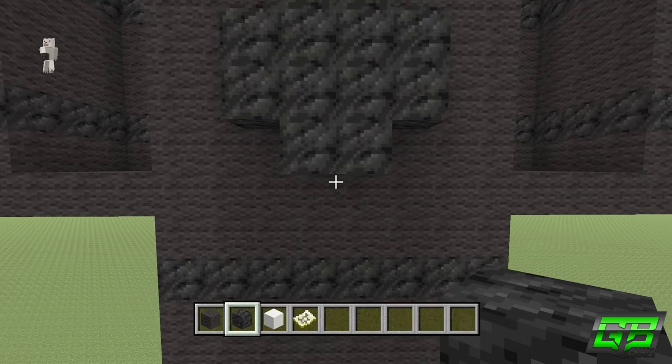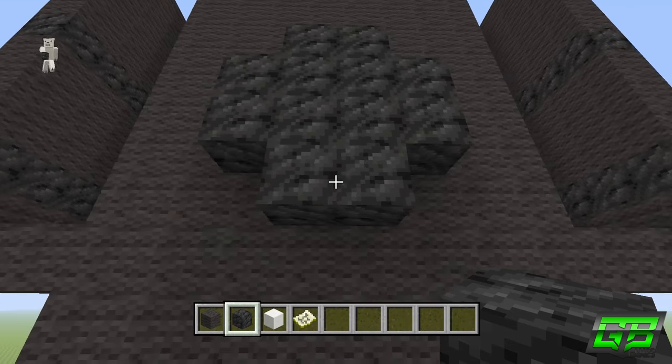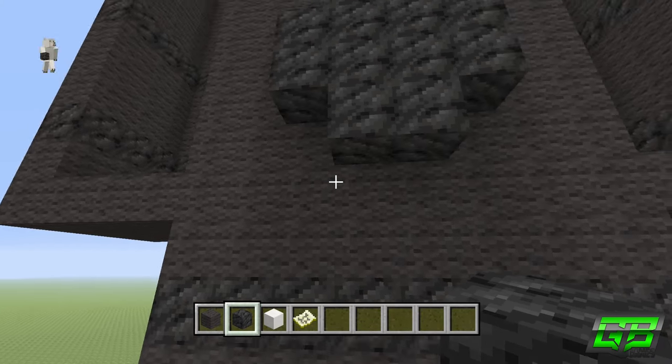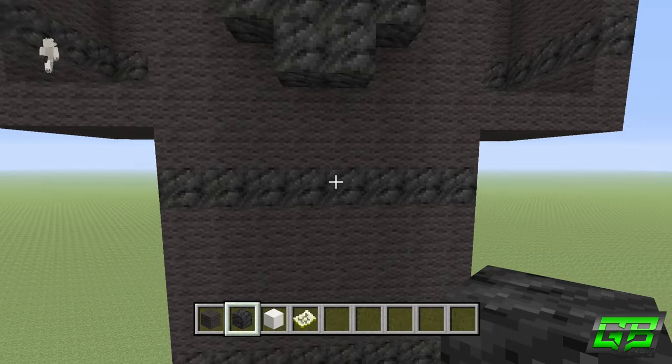So again, just to give you an idea of where it is, it's centered right in the middle. So there should be a 3-block gap on either side, or a 2-block gap if you're in the middle two columns, and it's 2 blocks up from this row of coal right there.